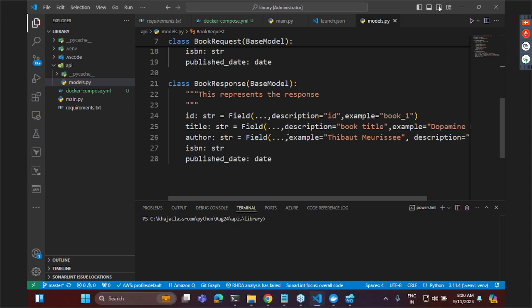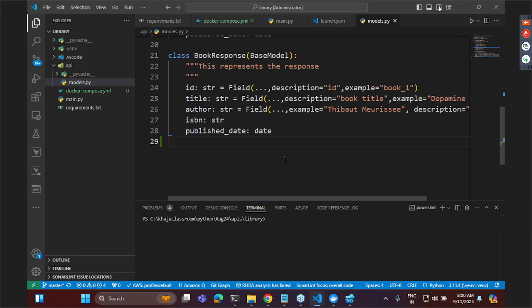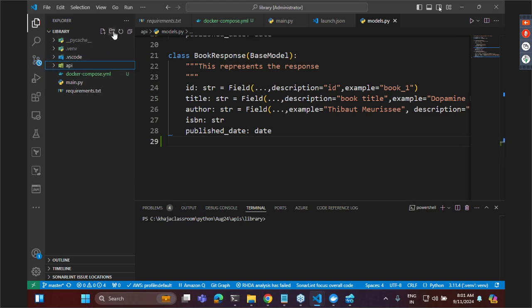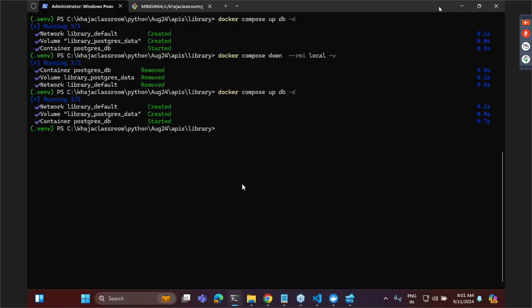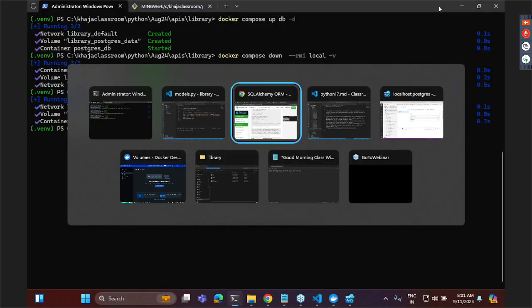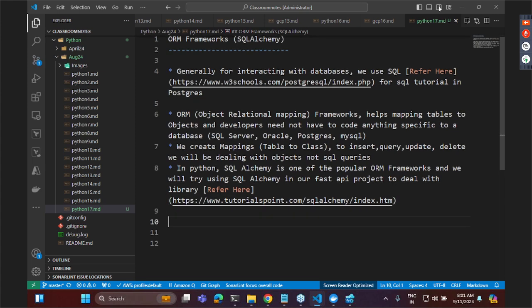Now, how do I basically deal with SQLAlchemy in FastAPI? Okay. So what did you understand about the idea of an ORM framework? In an ORM framework, you will not be writing SQL queries. You will be dealing with objects. Okay. And each object is mapped to a database table. So you can create foreign keys, all relationships, right? So first let us try to make it straight away. So let me go over here. And then the first thing which I need to do is, okay. Right. Let me write it down.